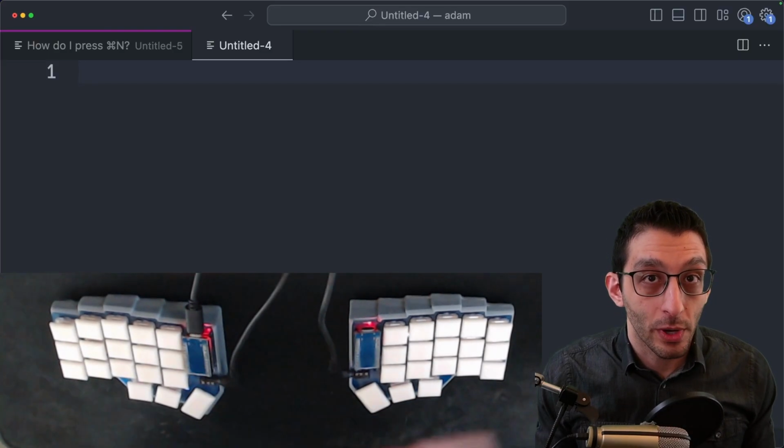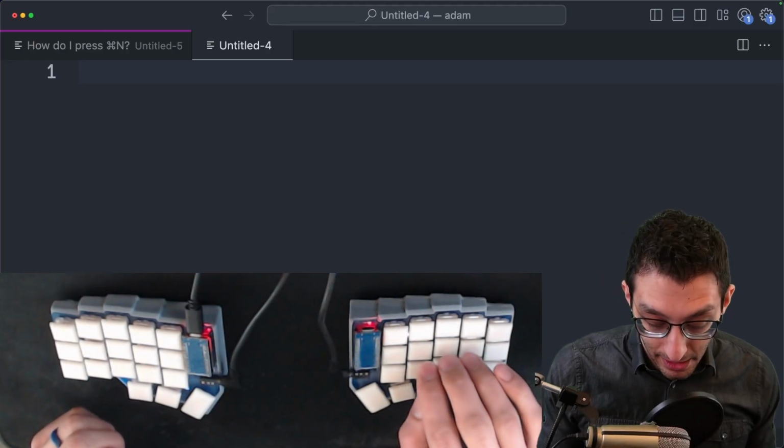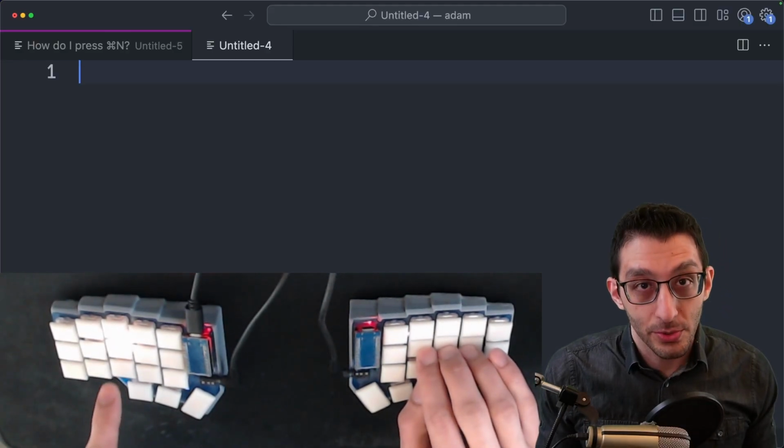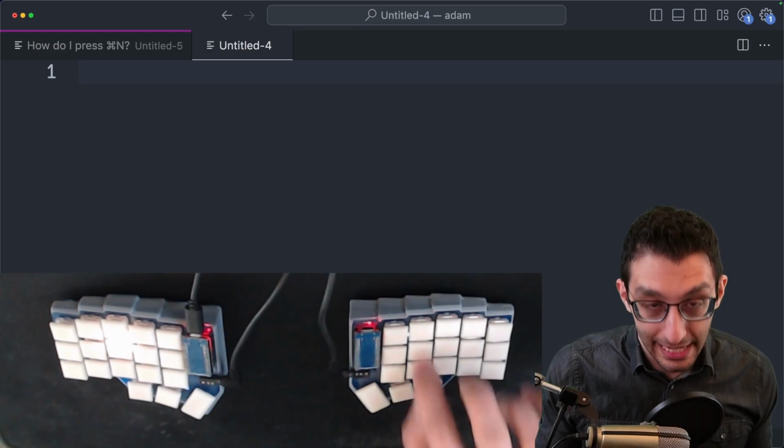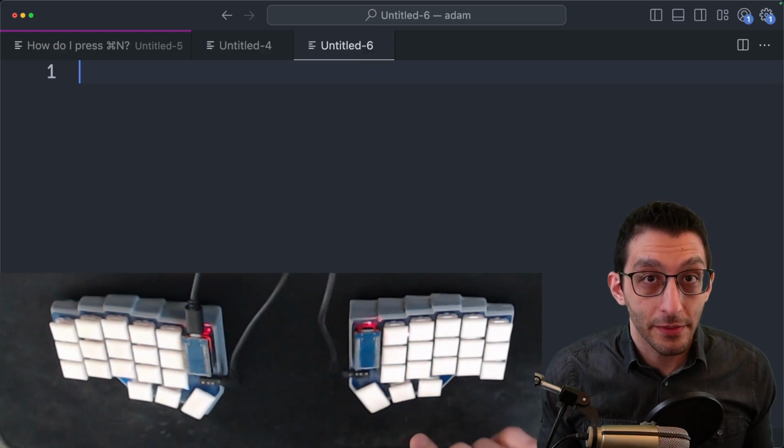It was only allowed for one key. And so if I were to press that same combo from earlier, we see that it also lit up this key. And now I can just let go of all the keys completely and at my leisure press N if I want to. This works for all of the modifier keys.